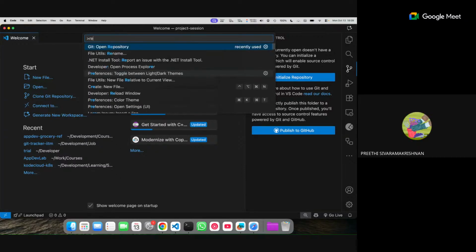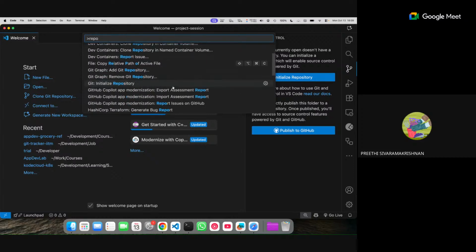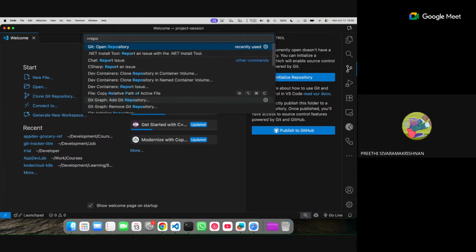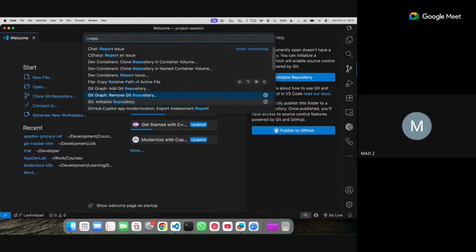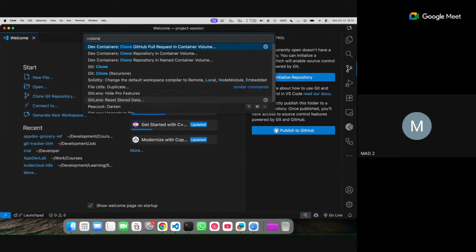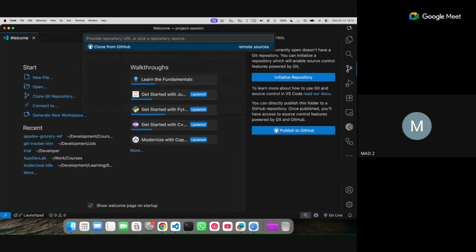We need to go to the GitHub website, to the repository that we opened, and from there we need to copy the link, right? And then git clone. Yeah, you can do that. I wanted to directly clone from here. Yeah, git clone, that should be here. Okay, so you have to type Control Shift P and then go to git clone. Then the clone from GitHub option would be there.